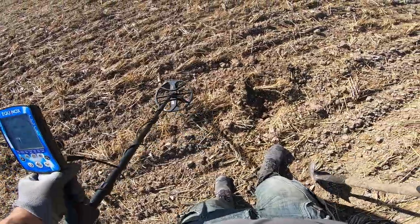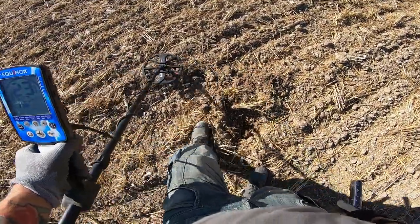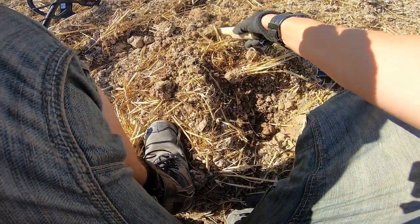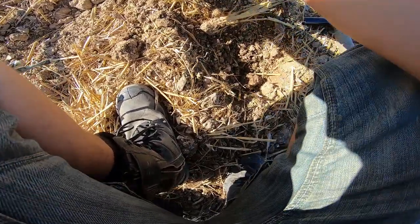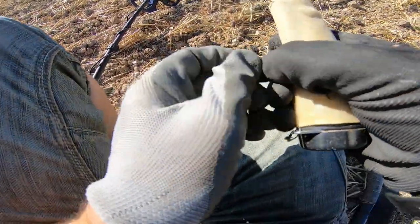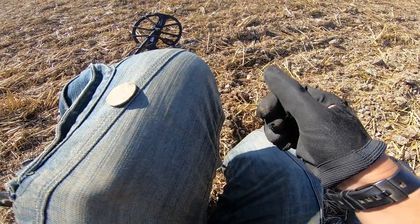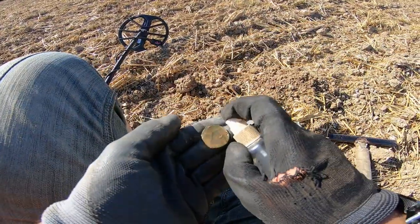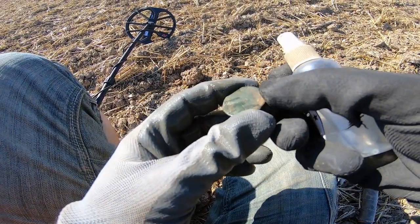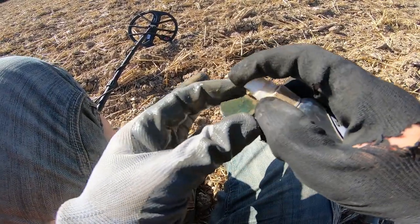Now that machine behind me is giving it a little turnover at the same time, so I think when I come back, yeah, it might just have been turned over enough to find something new. Yeah, somewhere. Not a hammer coin, but we have a coin. I think it needs a little squirt. Oh dear, that's a bit smooth. Yeah, it's going to be one of them, I think. I don't think I'm even going to get a monarch off this one.